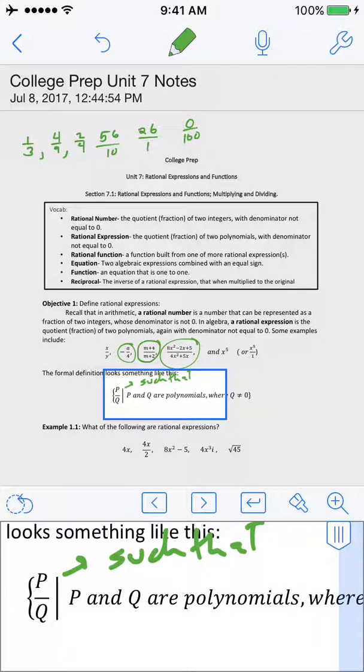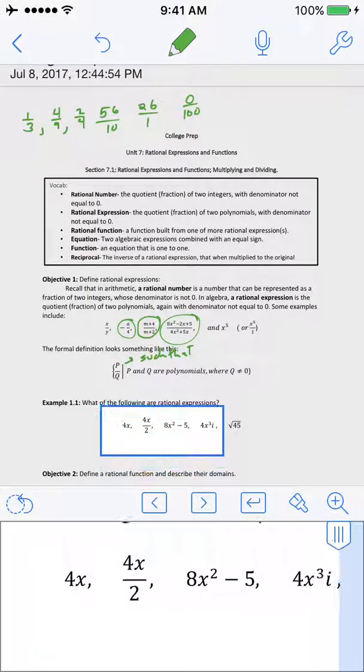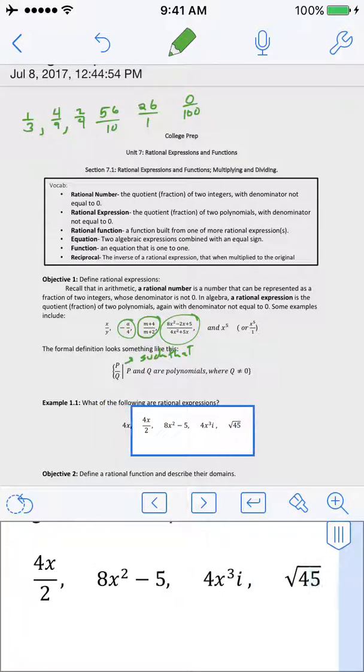Awesome. Now, like I said before, this chapter really should be called Fractions with Variables because there are so many different parallels between this and regular fractions that you dealt with before in 5th grade. So we're just going to draw a lot of parallels for that. Before, let's get a little practice on which one of these are actually rationals, right? So which one of these are actually rationals?